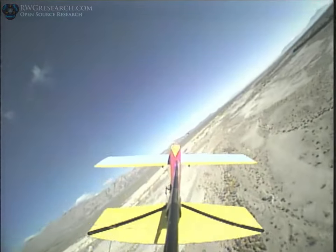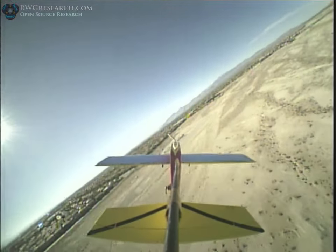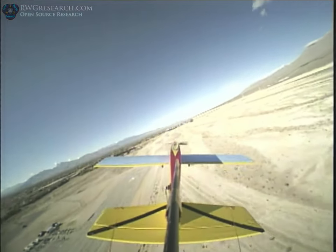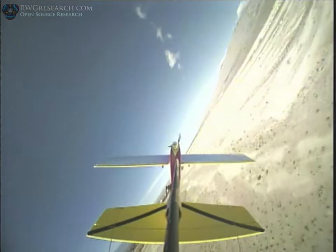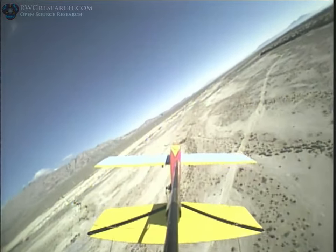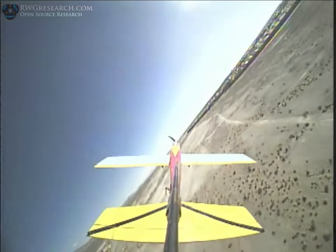That's why the wheels got ripped off, because I accidentally decided it was a really cool idea to keep flying even though I had signal problems, and the arm switch in a failsafe was the wrong way, so it failsafed off, and I couldn't get the throttle to turn back on, so I had to land it in the dirt. And I ripped the wheels off. It's a little bitty plane. This is only about a 20, maybe 22-inch wingspan or something like that, I think.